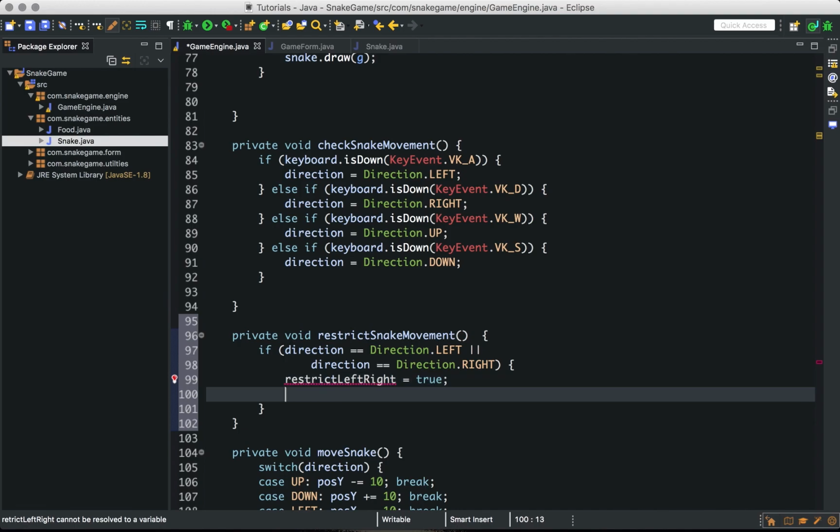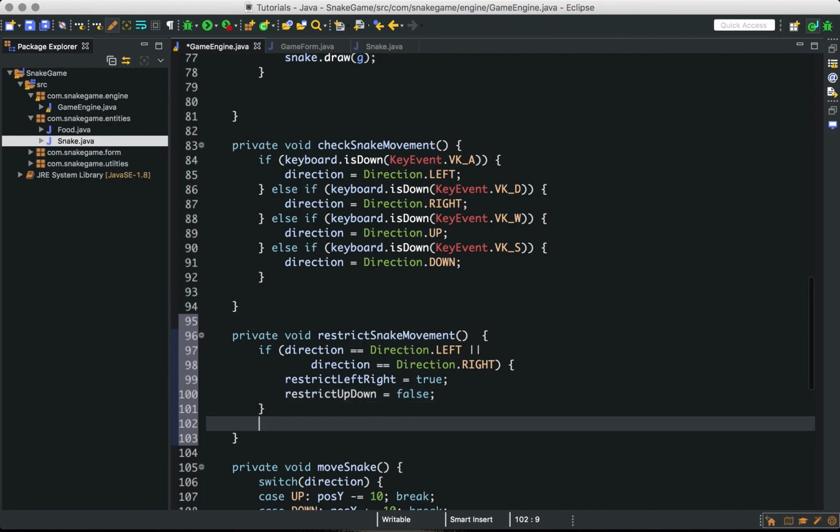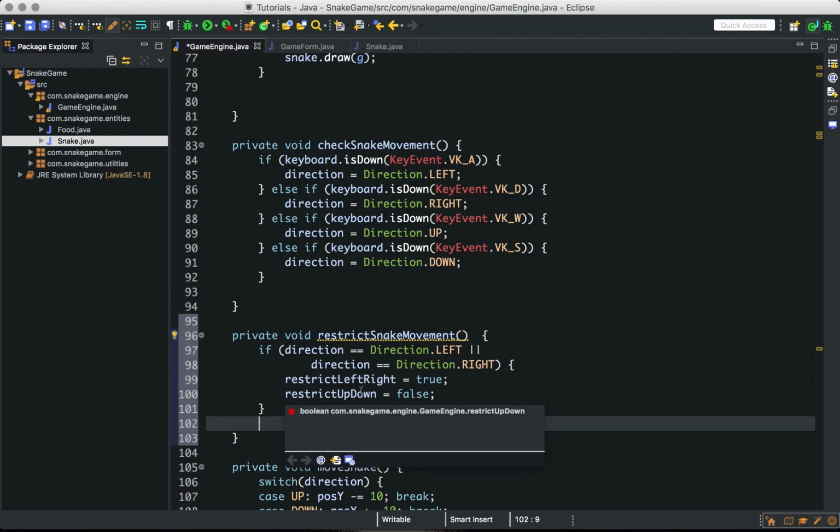Sorry, restrict. Okay, and the restrict up down will be false. So it means that you can move either up or down if you are currently moving from left to right.